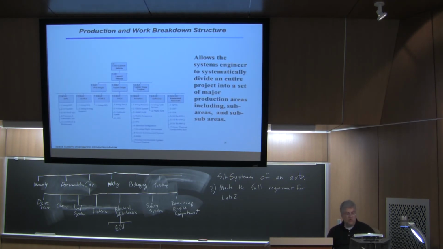We often use what's called a work breakdown structure to decompose things. This is an example for the shuttle or a rocket. I think this was designed for Orion. May it rest in peace. Everybody know what the Orion rocket was? The Orion rocket was going to be the space vehicle that would go back to the moon, and then Bolton and Obama killed it, and instead we're going to Mars. Bummer.